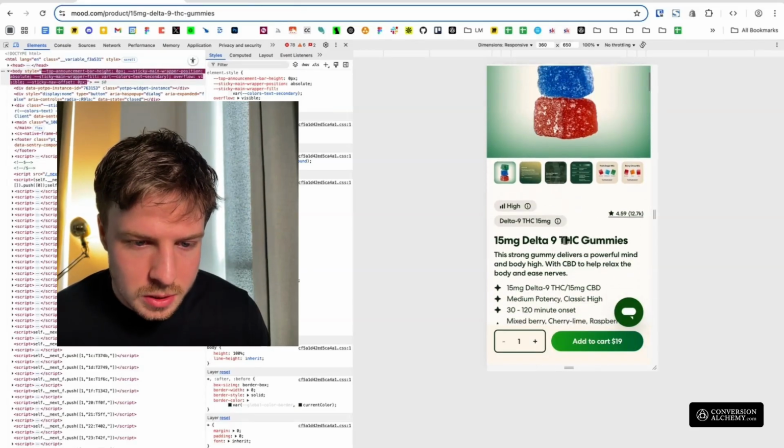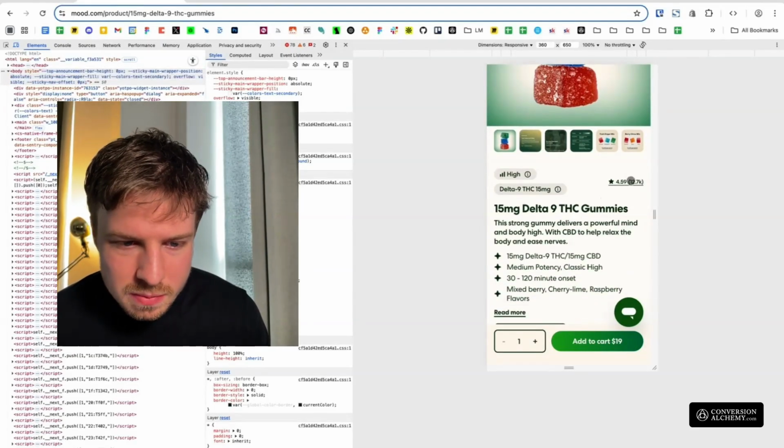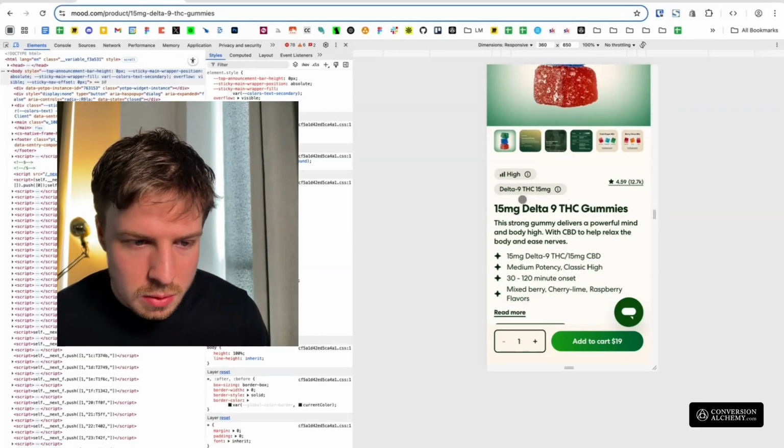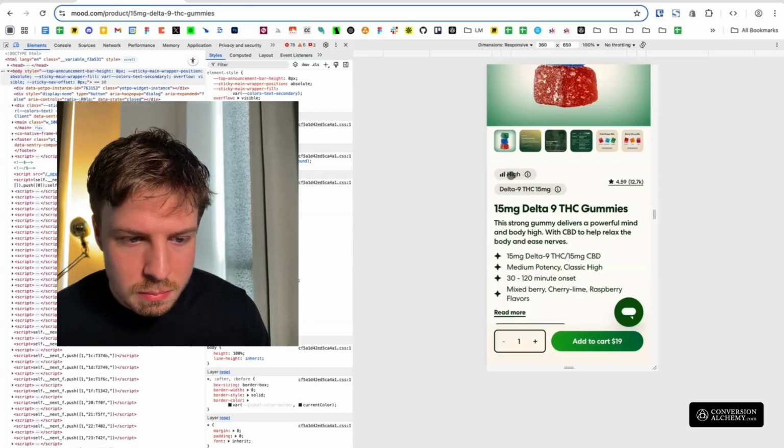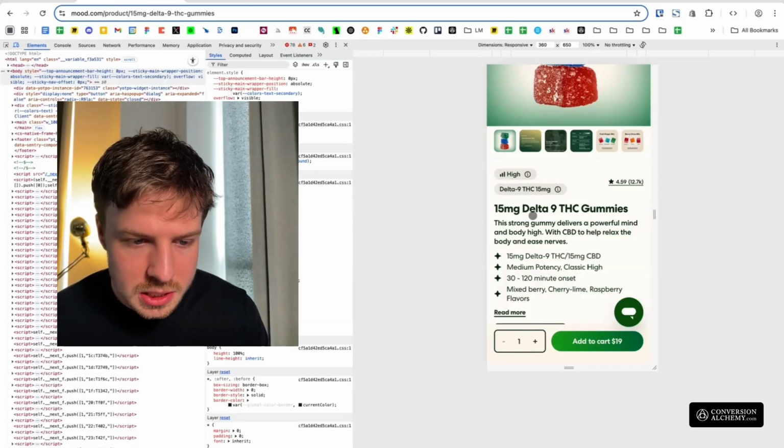So let's go through one of your product pages over here. You've got the ratings over here. The text over here is really, really small, so I would bring this over here on the left. And these different bullet points you've got down here, I would put them underneath your product title.